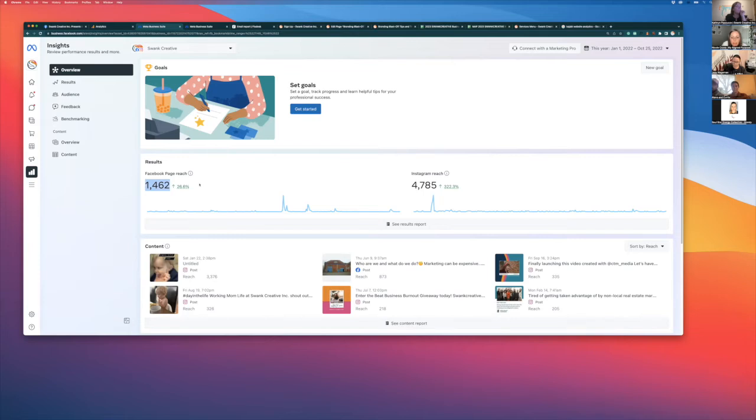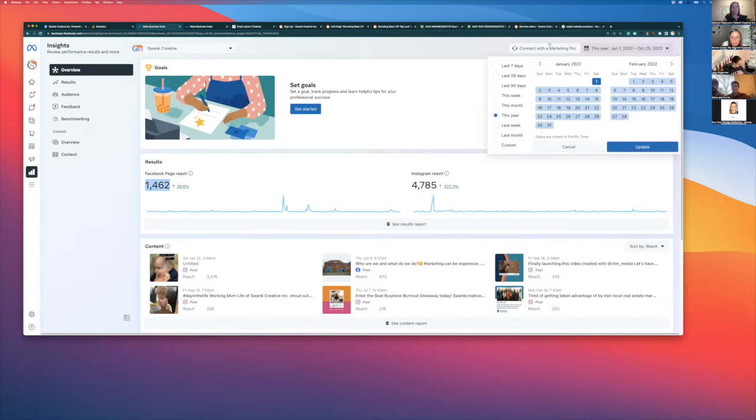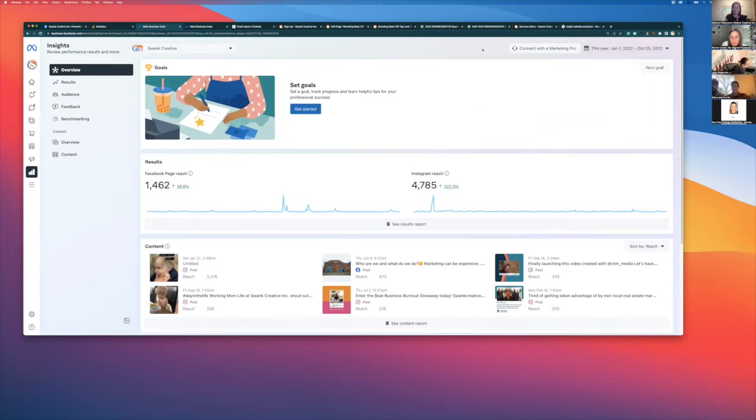Sorry, I need to go back and look at your screen. Oh, so Facebook page reach, Instagram reach. Okay, so Facebook page reach is 9,650. And Instagram reach is 12,046. Oh, can you go to the top and make sure you're capturing from January 1st? Oh, okay, that's the last 28 days. Yeah. Custom. Incredible. That's really good numbers. Okay, so from January 1st.